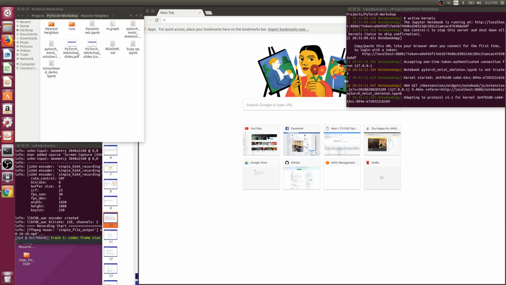So PyTorch MNIST skeleton, if you could all put that up. So let's just step through this notebook sequentially for a second here. First, we just have some standard imports, torch.nn, and then functional. Why can't I scroll down on this? Oh, there we go. All right. So we have the variable class. We have some dataset classes that we'll be using later when we load and pre-process our data. An optim, which is for the optimizer, we'll be using stochastic gradient descent for this. And that about covers that.